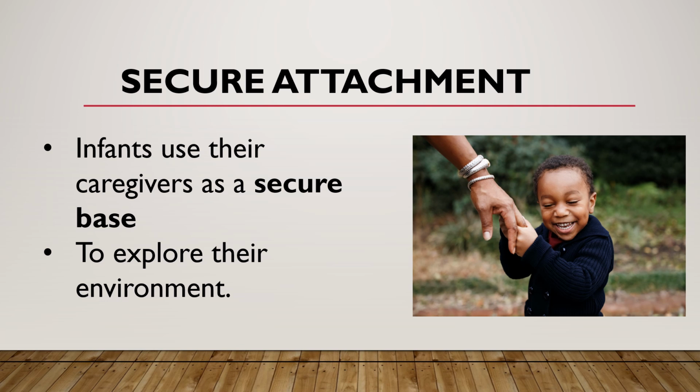Whether it's cuddling her when she's upset or engaging in playful interactions, Daisy is attuned to Ava's cues and emotions. So their relationship is characterized by trust and affection, with Ava feeling confident in her mother's availability and responsiveness. So the secure attachment allows Ava to explore the world with curiosity and independence, knowing that mom is there to offer guidance and support whenever she needs it. Their bond strengthens each day, laying a foundation for Ava's emotional well-being and healthy development.